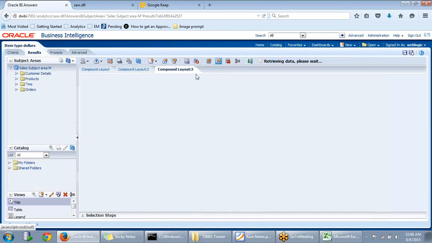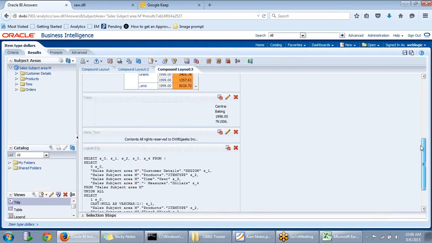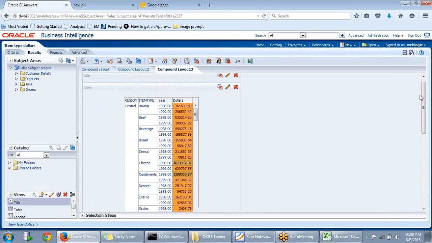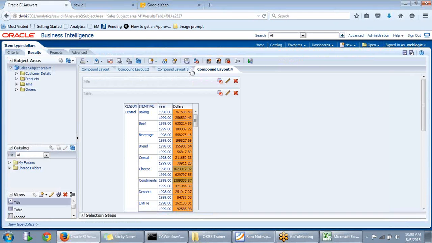Then I can click on this duplicate compound layout where all those things will be available, and we can start doing our own experiments over here. Now this delete compound layout is used to delete whatever the selected compound layout is. This rename compound layout is used to rename this name.